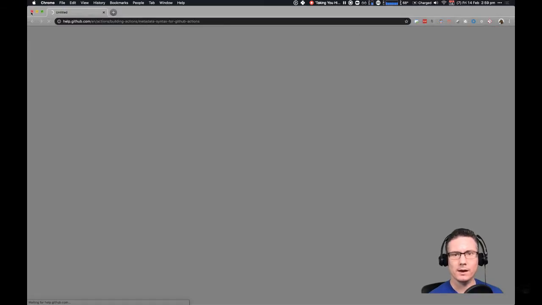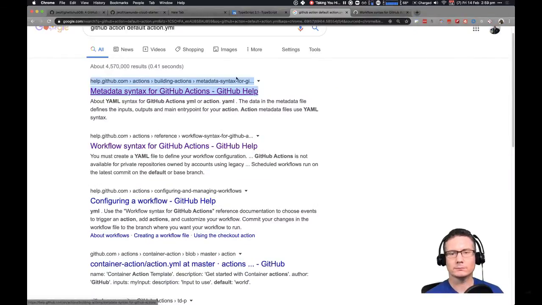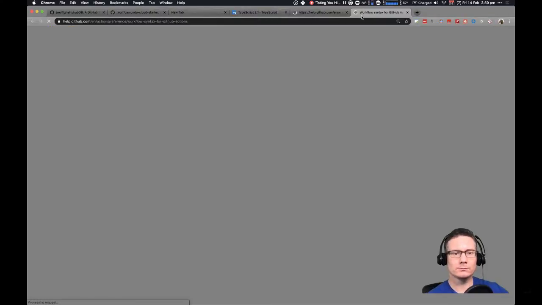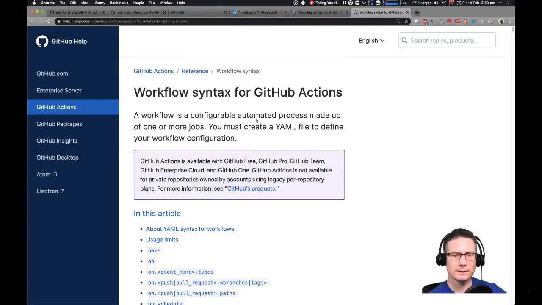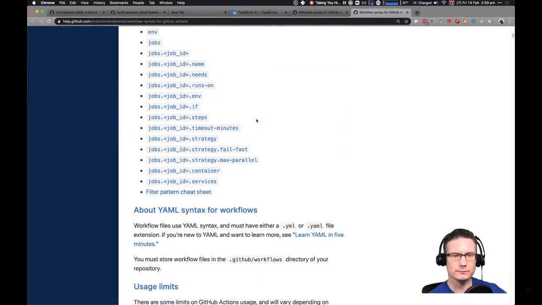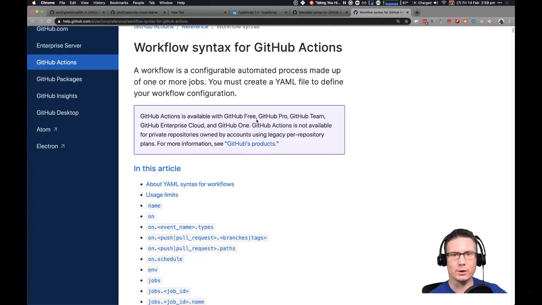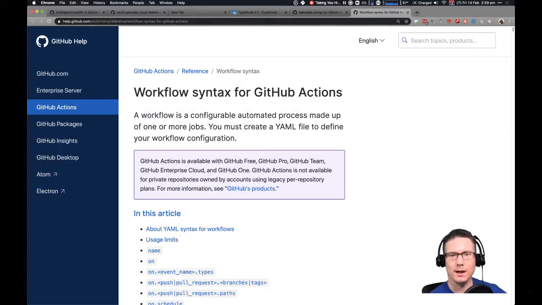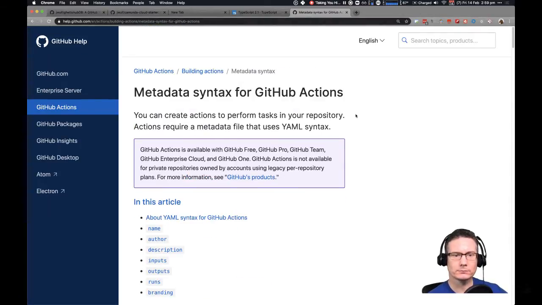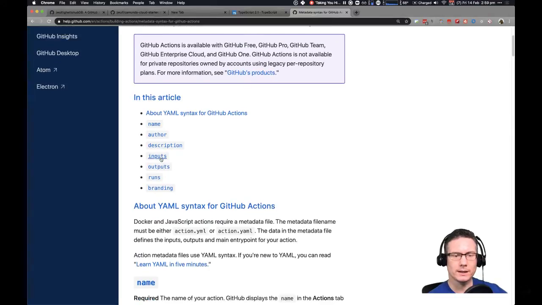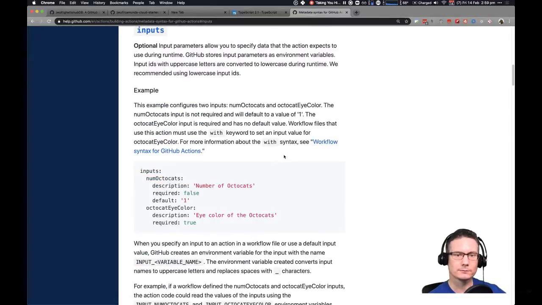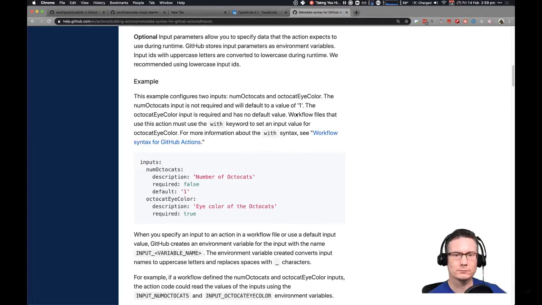Not what I wanted. YAML. No, this is the workflow syntax. Inputs. Okay, it does actually default to it. I think so.